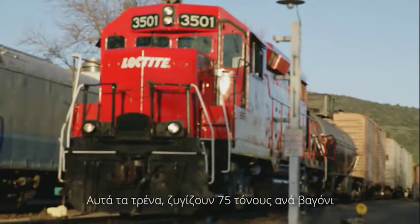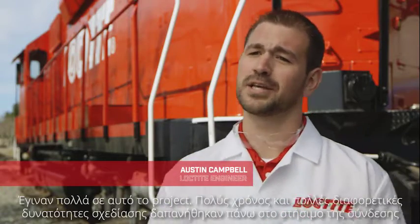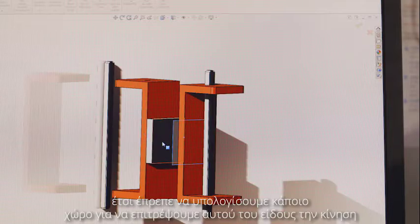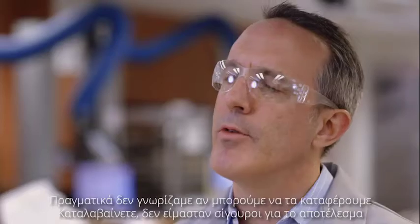Those trains weigh like 75 tons per car. They start to move, they shake, they shimmy, they're floating, they're hitting each other. A lot went into it, a lot of time and design into the coupler. We incorporated springs. There's a lot of up and down motion when the trains are going down the track. So we had to incorporate some room for these to move, because 208 tons is a lot of weight on a 3x12-inch bonded assembly. We really didn't know if we could do it.